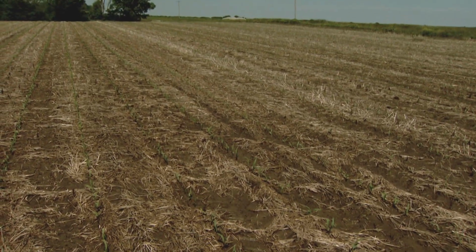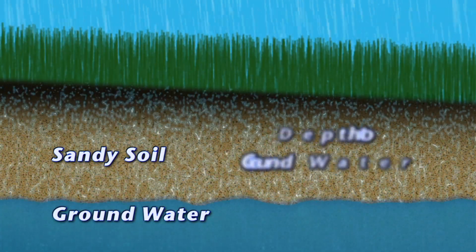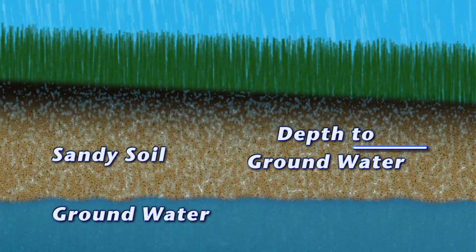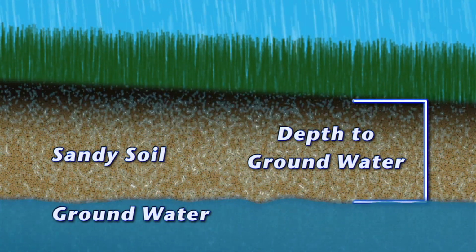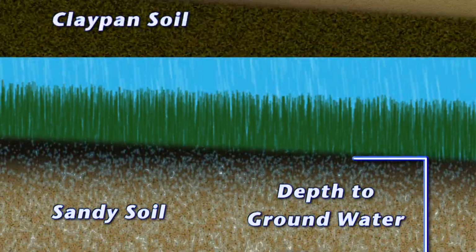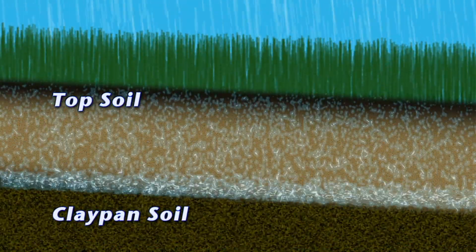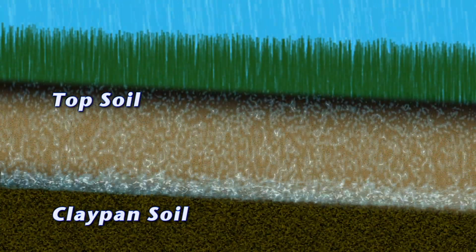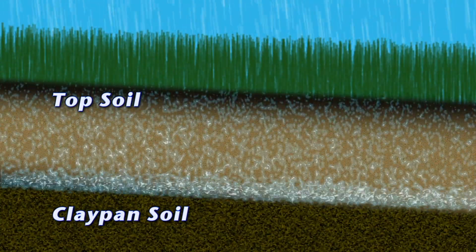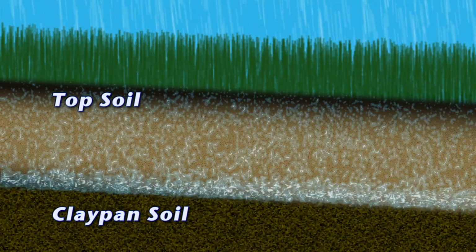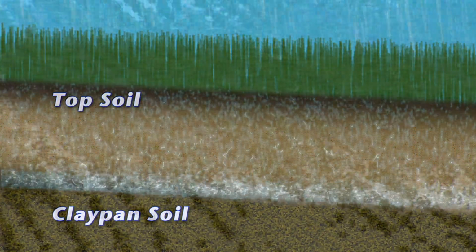I talked earlier about clay pans being a problem in parts of the state of Missouri. They've also been very valuable in keeping nitrates and pesticides from leaching into the groundwater. The closer to the surface that we have that groundwater, that water table, the more likely you are to get some kind of contamination in it. With this clay pan, we see that water doesn't go down and get into that groundwater quite as quickly. So much more of it runs off. So in that case, the clay pan has been very good at protecting groundwater, but now it's creating more of a problem with our surface water.